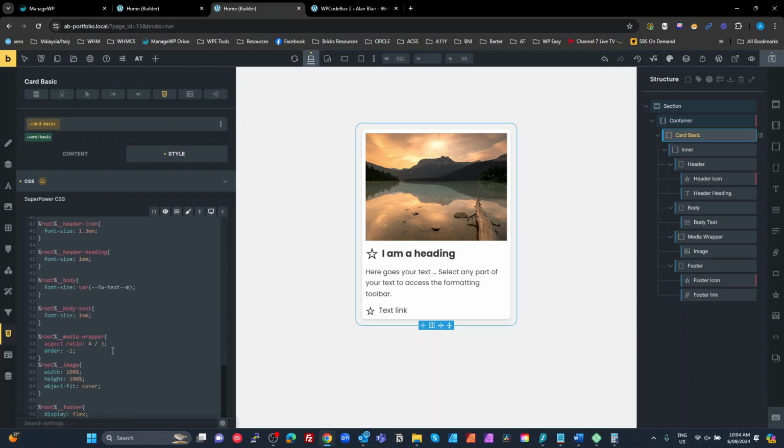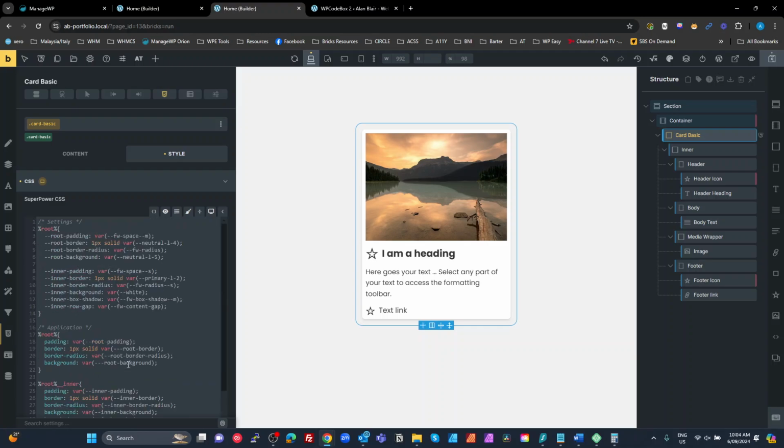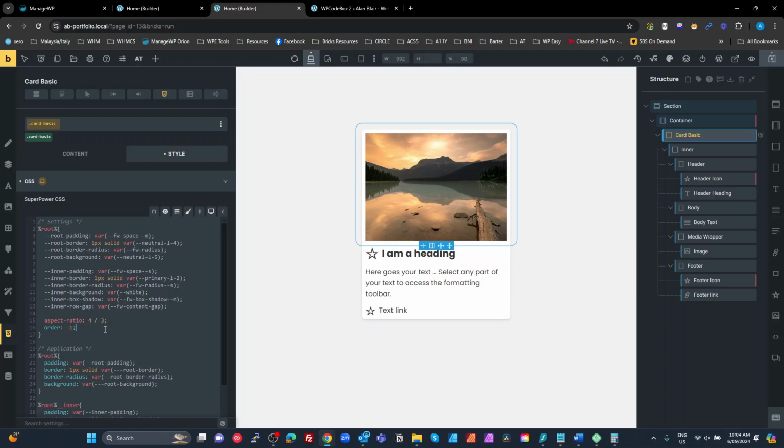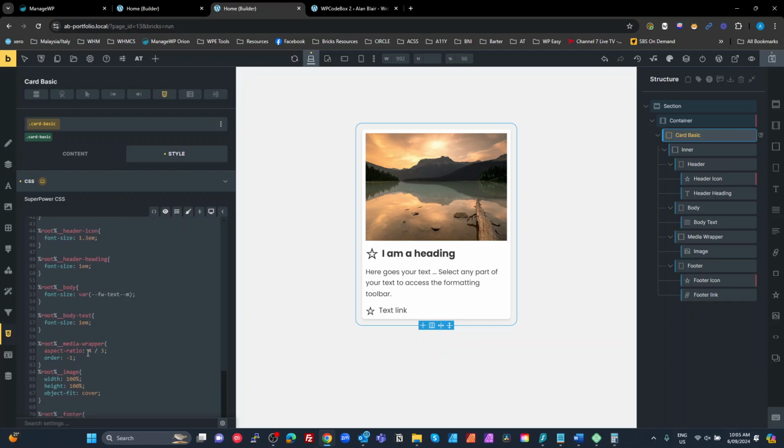I'm just going to show you that part there. So I'm going to do the media wrapper. And we're going to default this to initial. Okay, media wrapper.